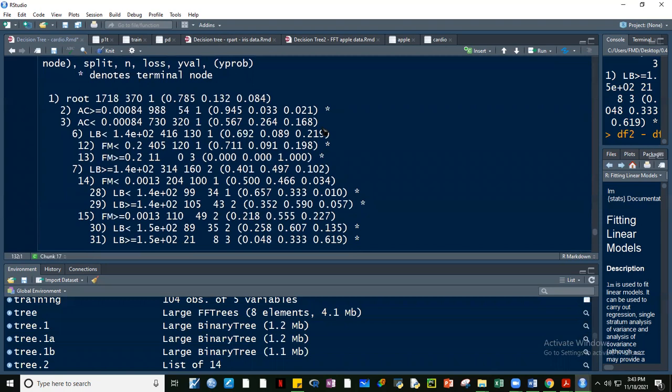Ito yung mga terminal nodes. And then again, ite-trace lang din guys, no? If AC is less than 0.0084, okay? So dun sa node na yan, ito yung probabilities, tapos ito yung number of observations. Okay, so hindi na natin titingnan masyado yan.